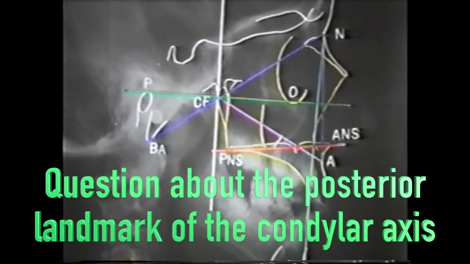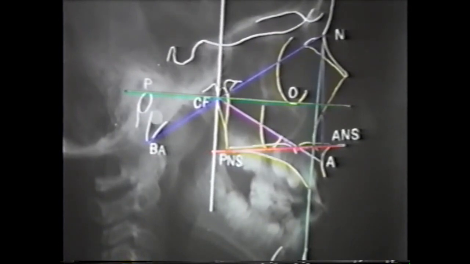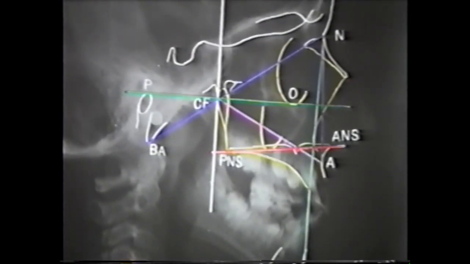This condylar axis, this axis passes through Xi and where? The way you drew it. The center of the condyle. The center Xi of the head of the condyle. Most upward and backward point on the condyle. So it's not DC, no, we don't use D. No. I take it all the way through now. But for forecasting, it's best to trace the condyle. It's no harder to trace than a tooth. No harder to locate than the right and left sides of the teeth. So we do that all the time.